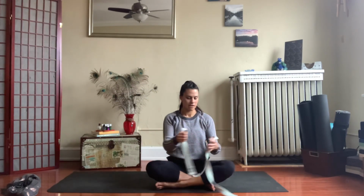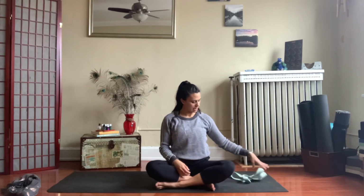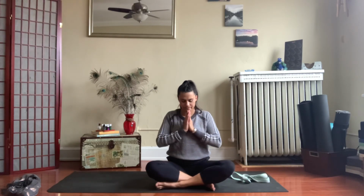Good, and lowering your strap off to the side, hands at your heart center. Take a nice big deep inhale in through your nose. Big exhale out through your mouth. Just thank yourself for your practice today.